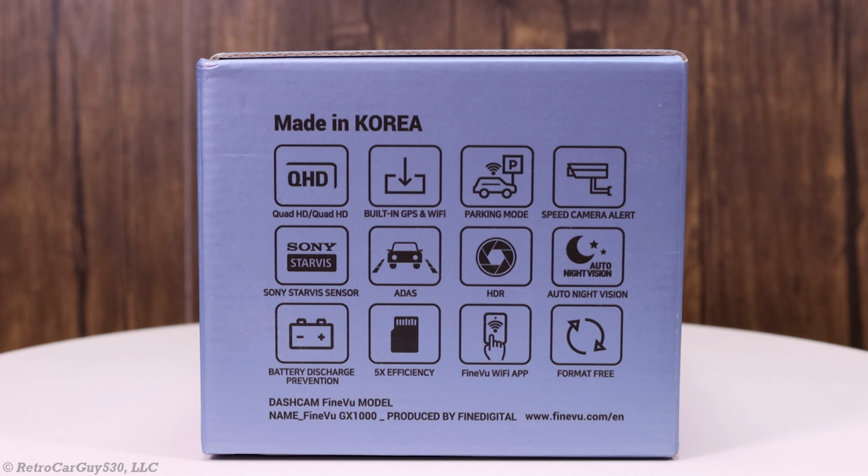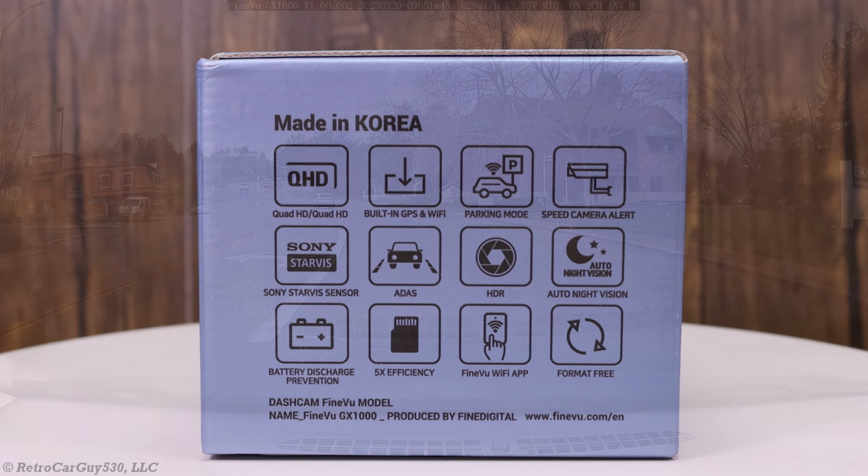It includes advanced driver assistance features, high dynamic range support for both cameras, battery discharge prevention by monitoring the input voltage and turning off the dash camera when the input voltage gets too low. You'll save space on the micro SD card by allowing the use of the smart time-lapse feature in both driving and parking modes, and a variety of other things.